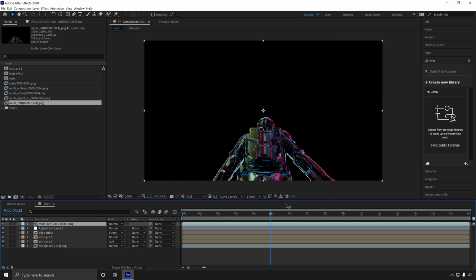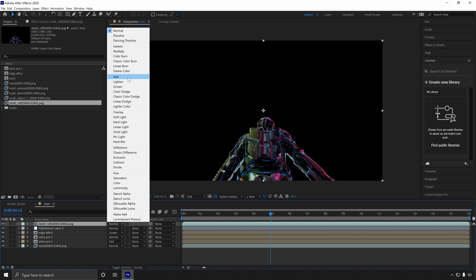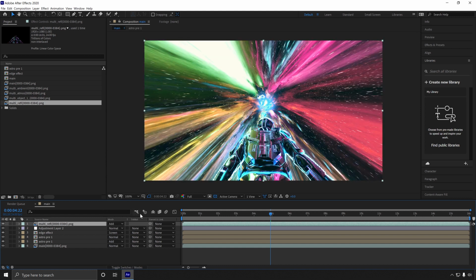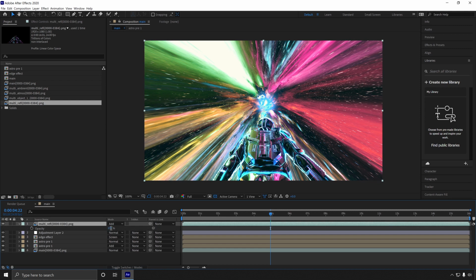It's the only thing on this layer, so I don't need to mask it. We could just add it on top of our original, but that might actually be too strong there. So maybe only at about 20% should be fine.